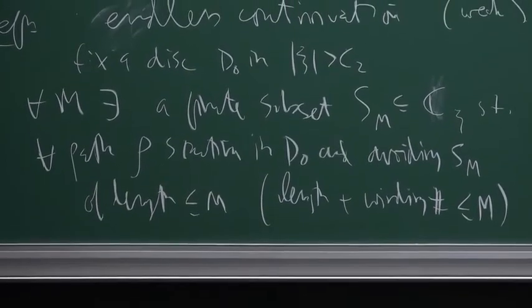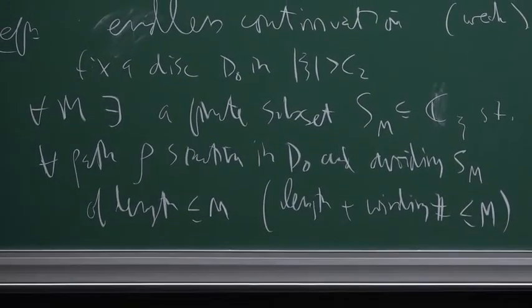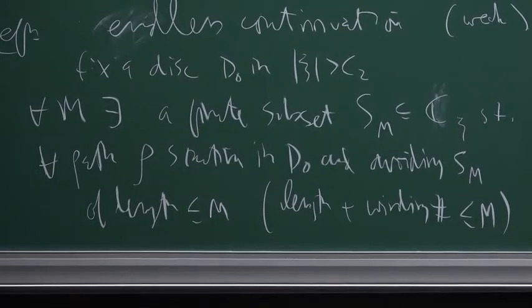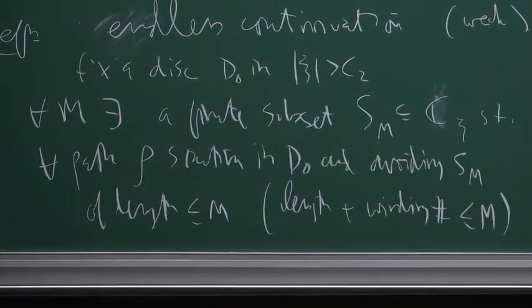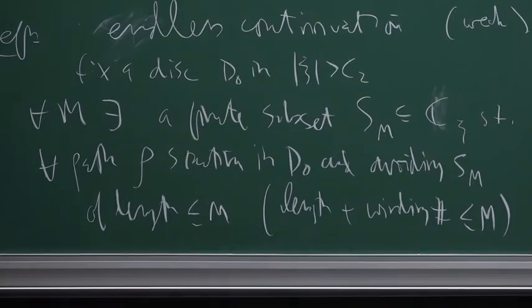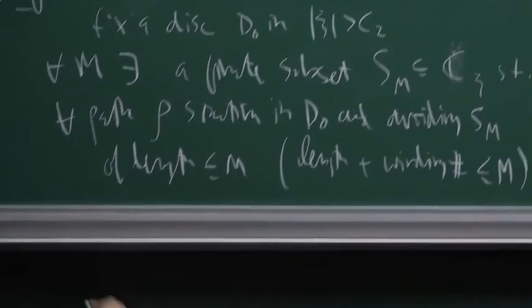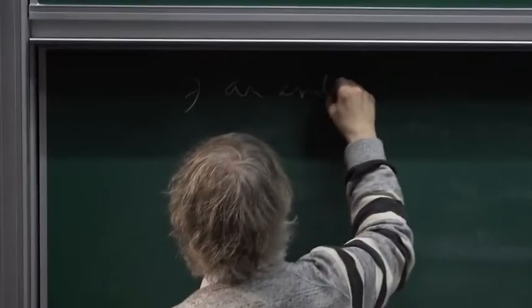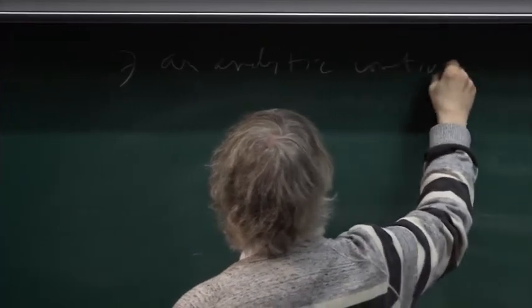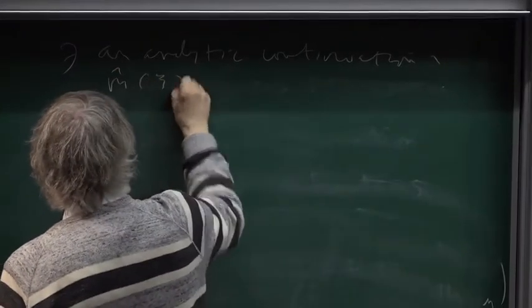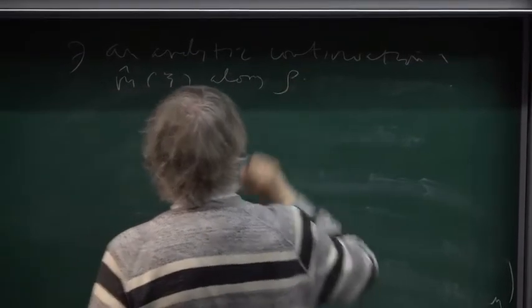If we don't put the winding number condition, then that actually tells us that you can go around a given singularity any number of times you want without introducing a new singularity. That doesn't seem like it would necessarily be true in general. Okay, so this is the definition I'd like to use for endless continuation. I think there might be other possible definitions. So that's the thing we'd like to prove here.